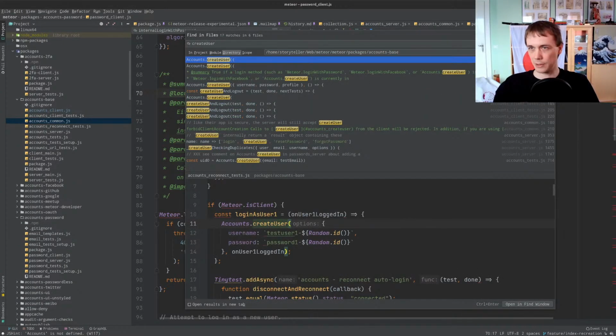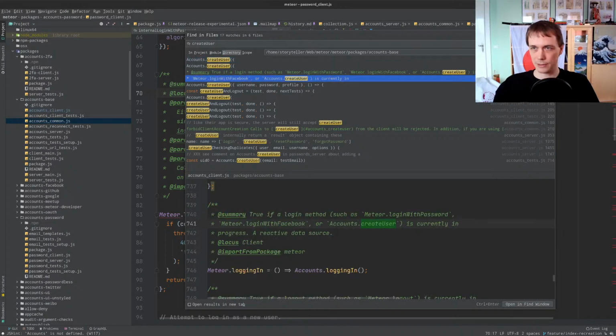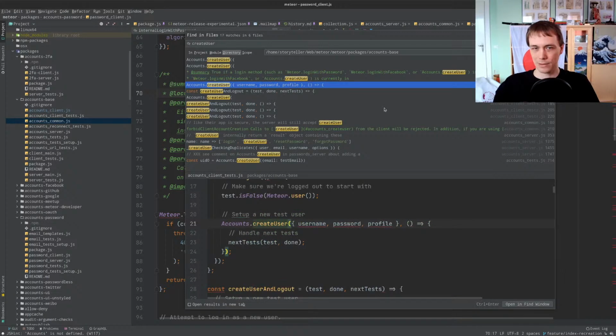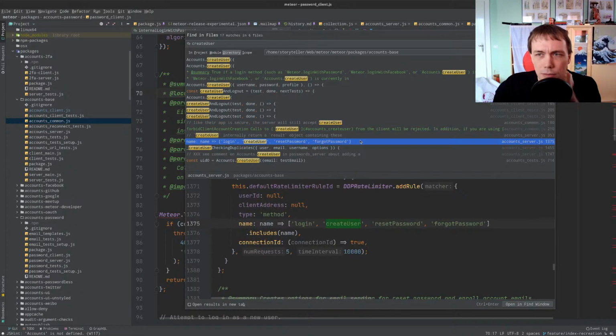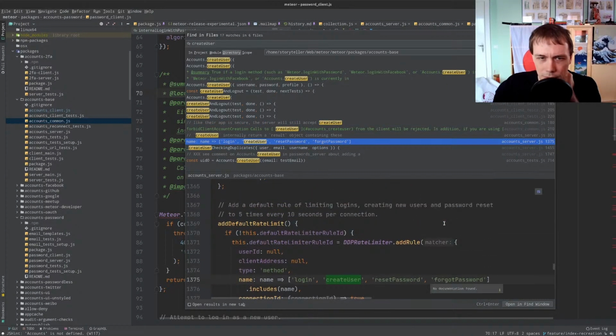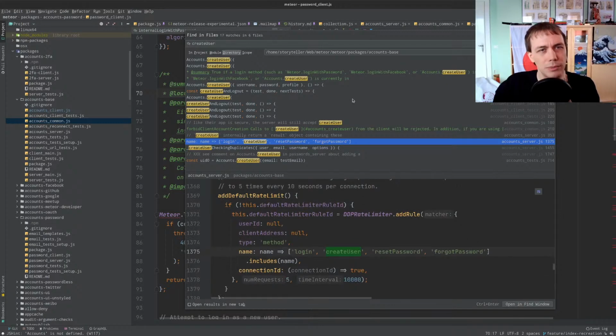So it's all the tests, clients, test, common. Where do we have that? Server name, login, password. That's the limiters.